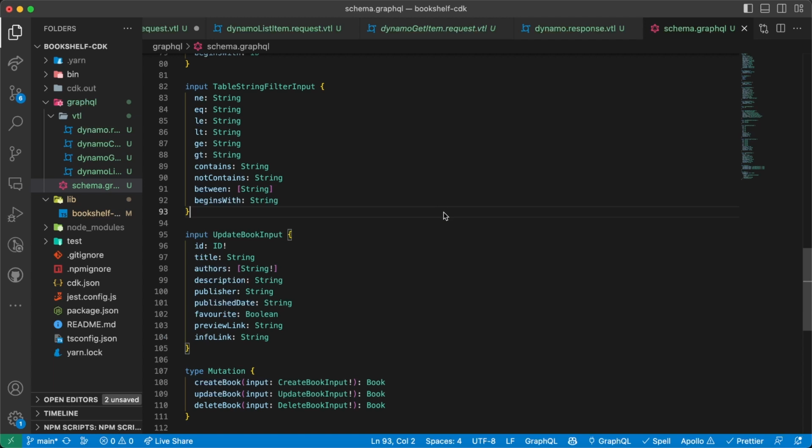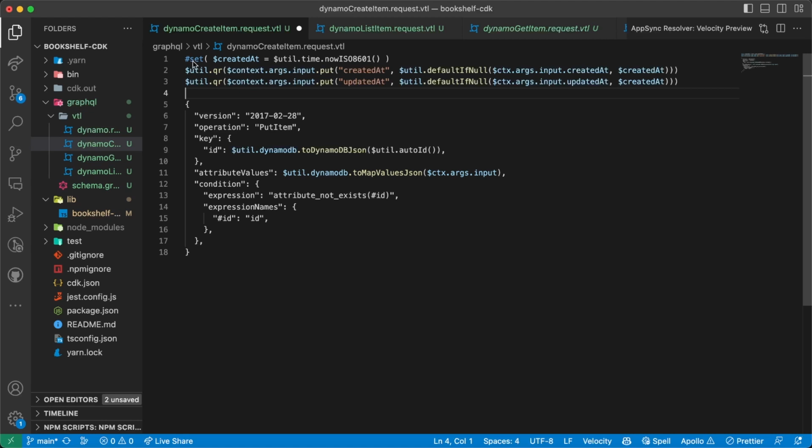So I'm going to show you how we can do that within our resolvers using these VTL templates as well. At the top of our create item template, we're going to add these 3 lines, which first is going to set a created variable to util.time.nowISO8601, which is going to create a time for us. And then we're going to use this util.qr, which basically just silences whatever's within the brackets, to set the variable of createdAt to the value of the created variable that we created. And this will add in those 2 properties to the object that we're passing into DynamoDB, so that when the item is created, we've got both a createdAt and an updatedAt property populated in that object.